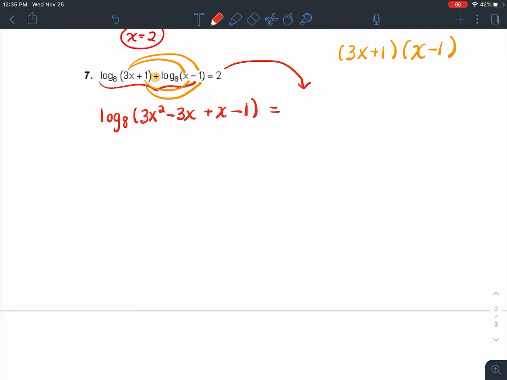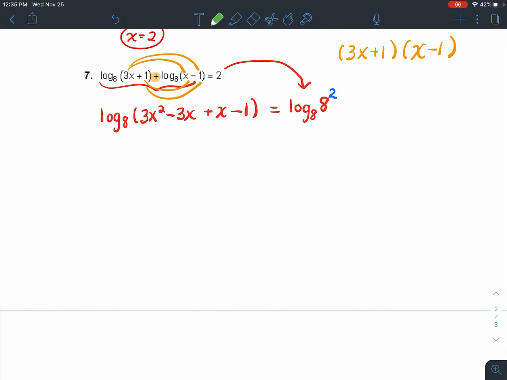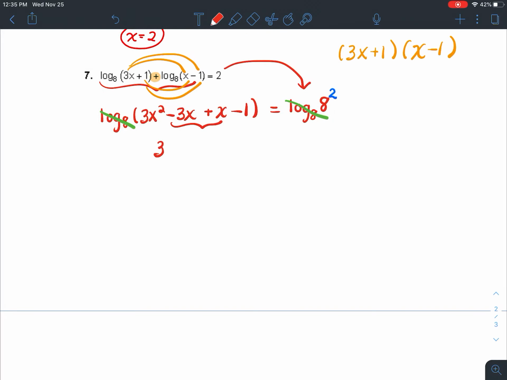Okay, over here on the right side, we're going to need to turn that number 2 into a logarithm. Remember, the number 2 ultimately is going to go up in the exponent. I'm going to want to choose a number for my base that will match the same base number we have over here. I must also put that same number there in 8, and then the 2 actually goes in the exponent there. All right, the one-to-one property says I can cross off the log and the base. I'm going to go ahead and clean this up a little bit. I got 3x squared minus 2x minus 1. That's going to be equal to 64.